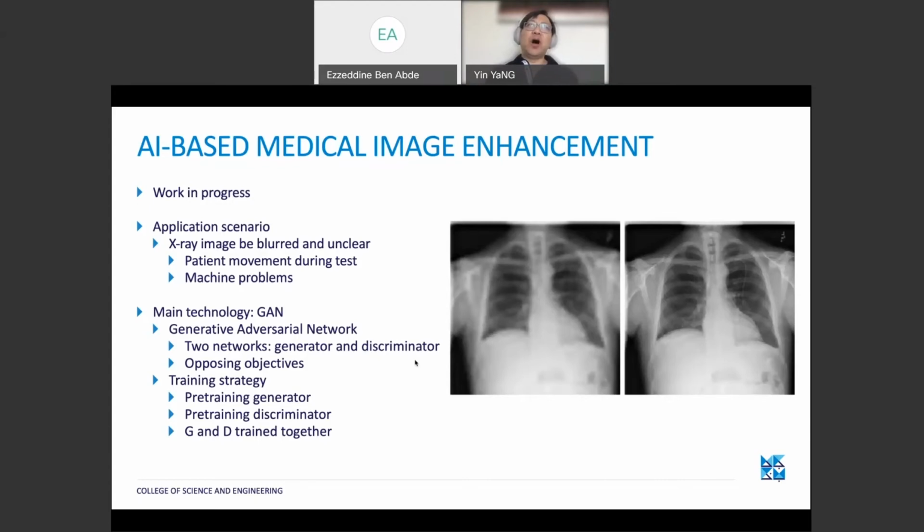As many of us have heard about deepfake, a fake image is some image or video generated by a GAN, and the discriminator is basically a detection network that tells you whether this is real or fake. So as you see, the generator and discriminator have opposing objectives.